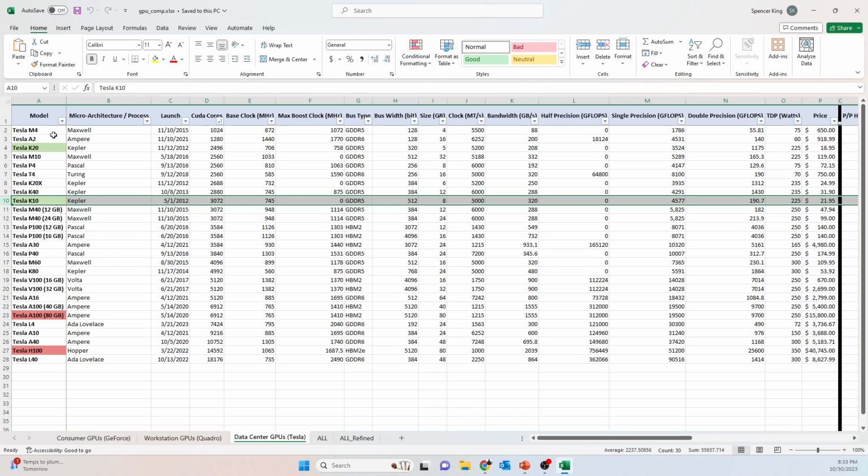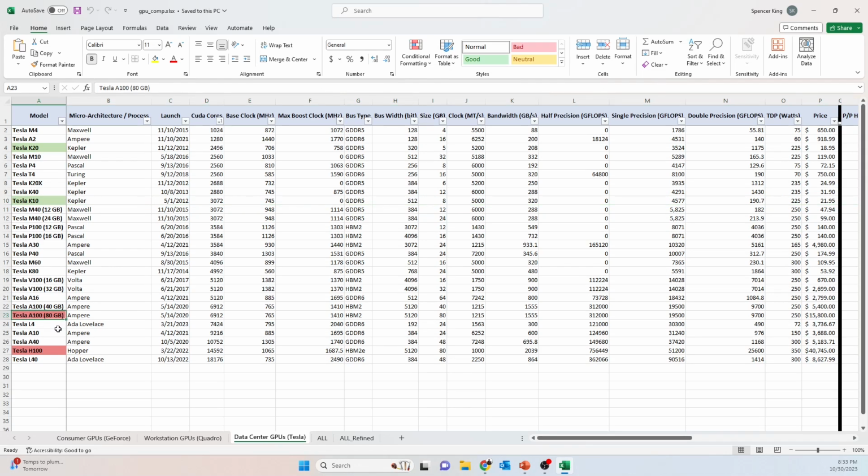Now, one thing to note here though, and we're actually going to remove this later on in the calculation, is that these aren't supported anymore. So I would not buy this architecture. But it is the cheapest, and if you're willing to deal with the fact that it's not supported, you can get the most performance for the money. And then unsurprisingly, the Tesla A100 and the H100 were both the worst. They were the most expensive for the performance you get, and that shouldn't come as a surprise.